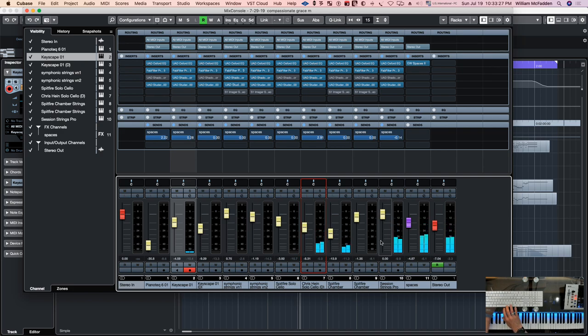Also, we have the Spitfire Chamber Strings giving us a pad to accompany. At this point, then, the strings, Symphonic Strings by Spitfire, come in with the melody.